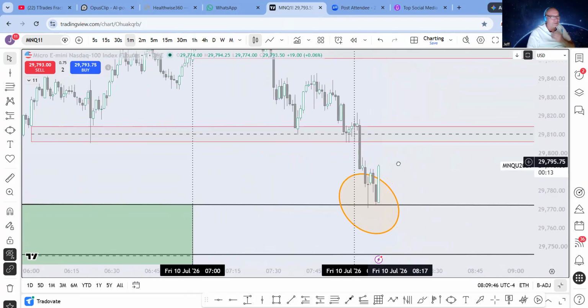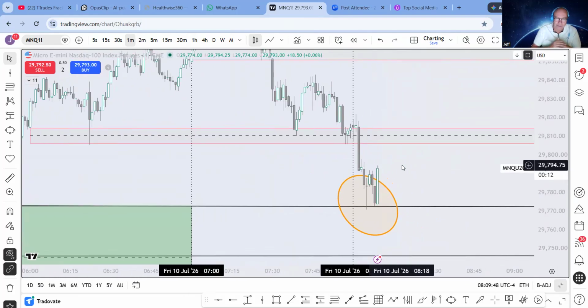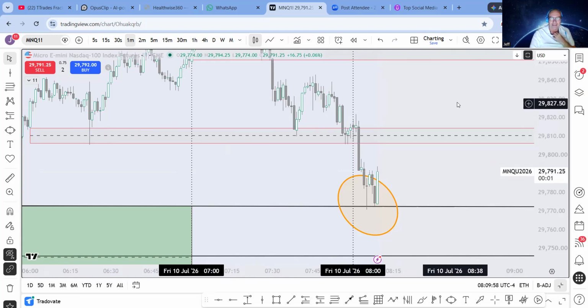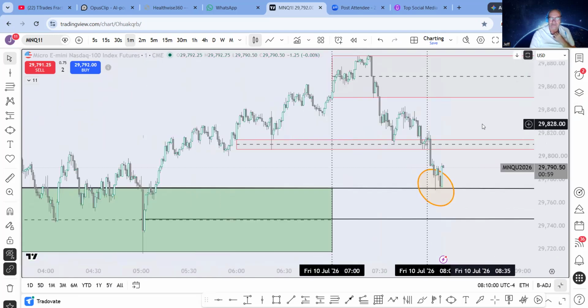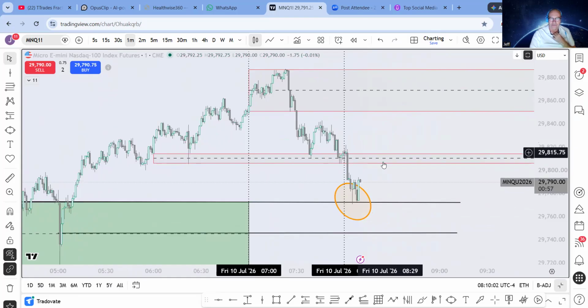I tell people, what's the strategy? Well, it's concepts. There's many strategies. It is not a guarantee. I said to you, ideally, I would like it to be above here, ladies and gentlemen, didn't I? Why? Well, first of all, you've got this fair value gap. I'd like it to break above it, come back down, hit it, then carry on.